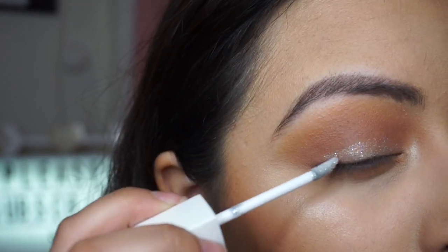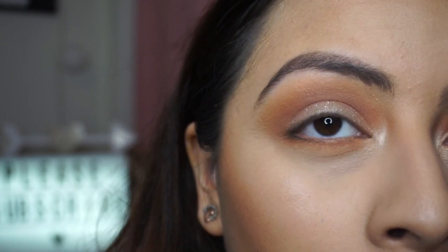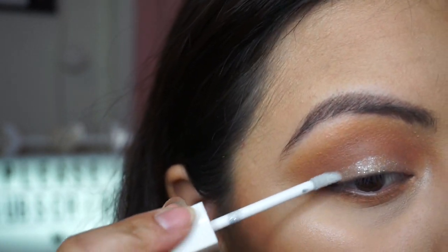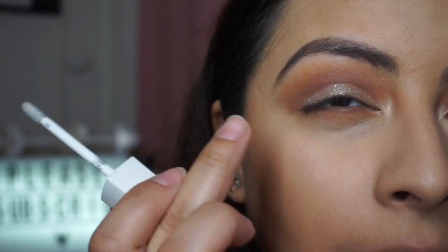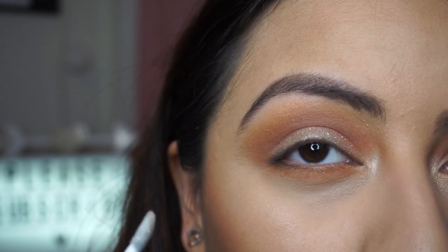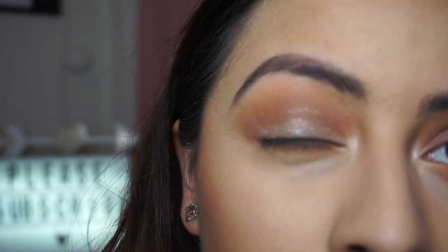This is actually pretty easy to use. It's really pretty. If you were to set it with a glitter shadow, it'd be pretty nice because it still feels pretty wet. I'm going to see how it is when it dries. But it feels pretty wet. It looks like it kind of removes the shadow from the bottom though, because I did set my lid with a nudish, skin tone color, and the color is on the applicator, so just keep that in mind. Oh damn it, it transferred too.